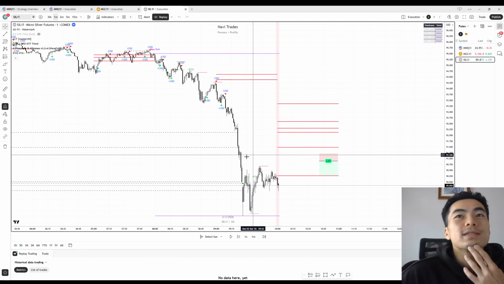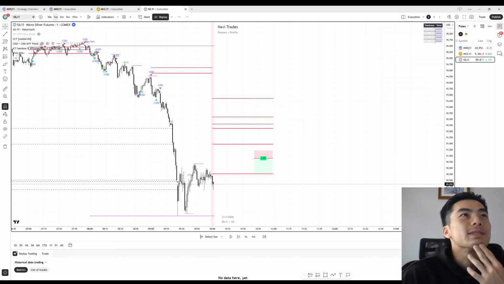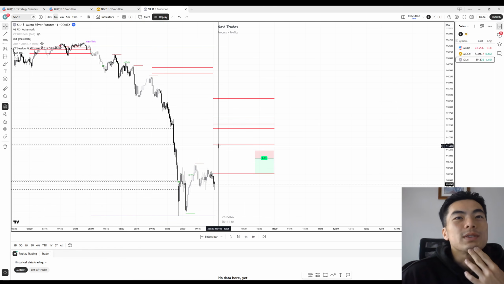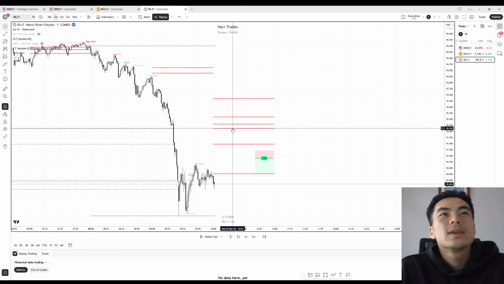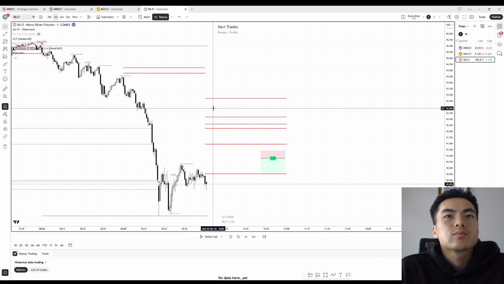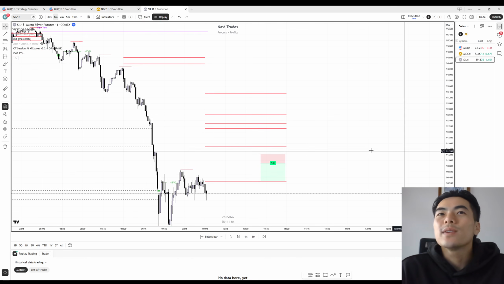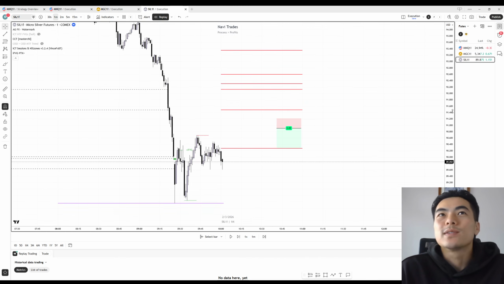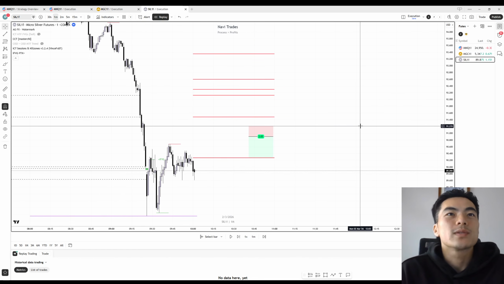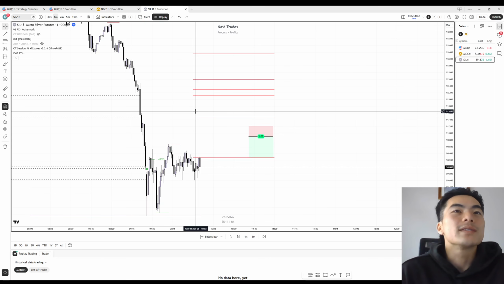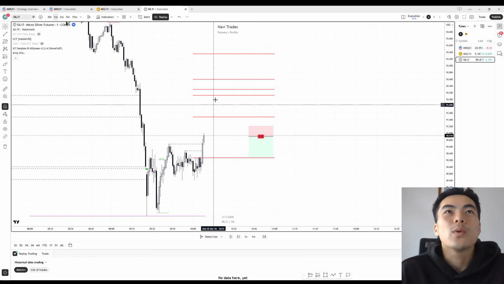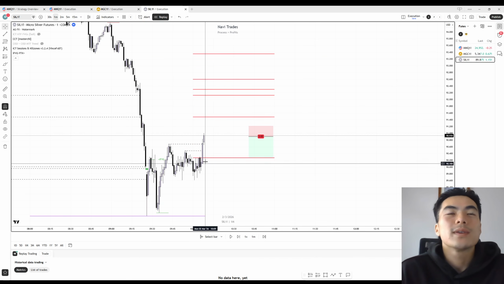There was also this very nice setup on silver, again during New York, but a bit later. This was 10 a.m. on the 2nd of March. Yeah, hopefully you guys have seen my update on silver and how we are adding it back to the watch list now, and it has been very clean. So here's a nice example. So this was 10 a.m. We have all these bearish POIs to work with.